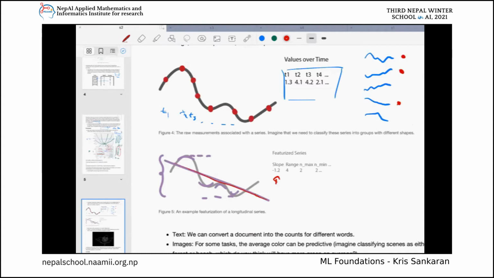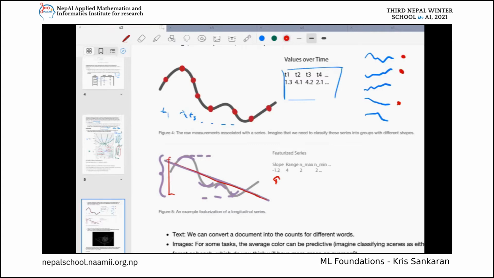That's this slope. You could define a new feature also that's like, how much variation did they have in the time that I measured it, right? What was the range? And each of these properties might be predictive. Like slope is a very natural thing, right? Like if the slope is decreasing, then it might say something about the overall trend for that patient, right? And that could be very predictive.